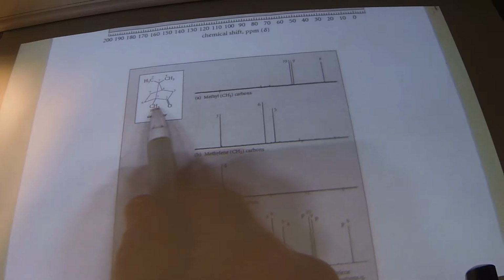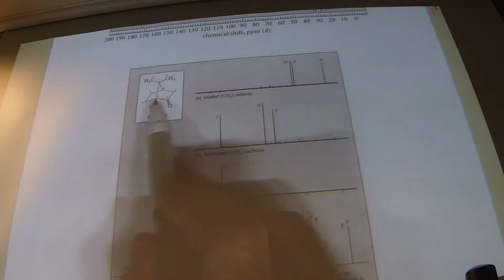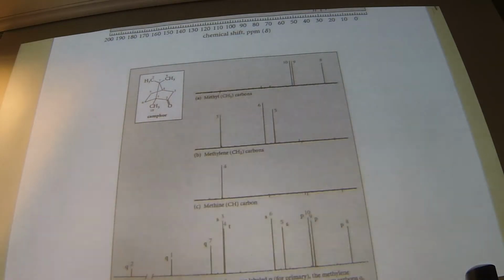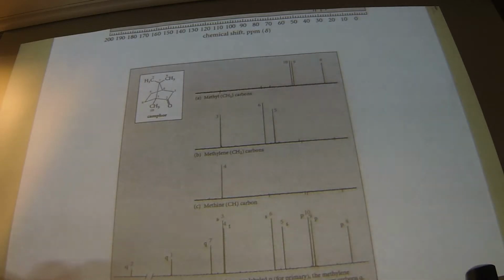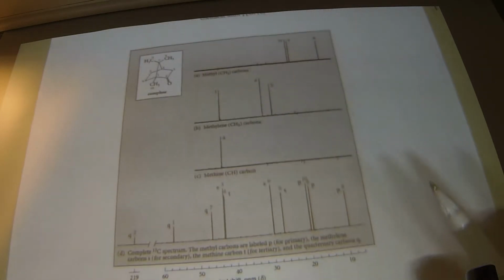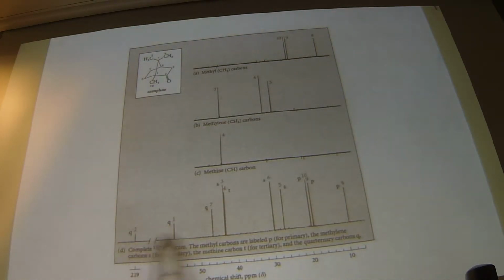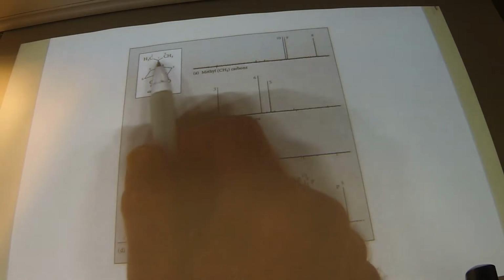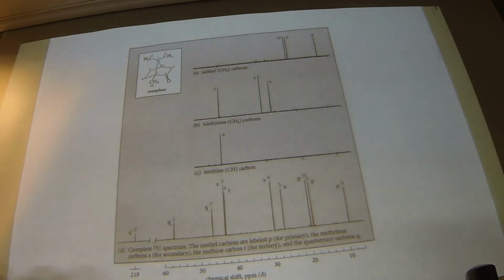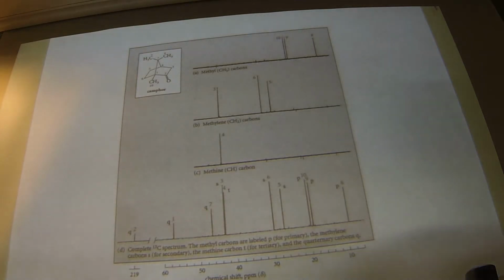Here's camphor. I want to show you this peak here and that one. All of the carbons in camphor are distinct, and each one gives a different signal. You'll notice that this one and this one are the furthest downfield, so the most deshielded ones are these two, which is what I already told you. But the other thing you'll notice is that they're the smallest peaks. These are tiny little peaks. So if you have a carbon atom, the number of protons attached to it will be revealed sort of by the intensity.